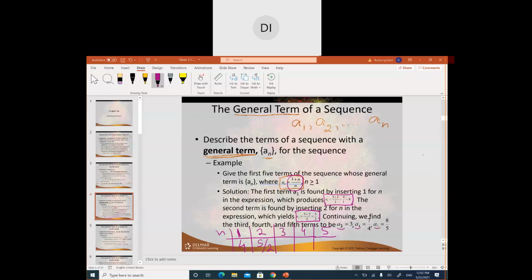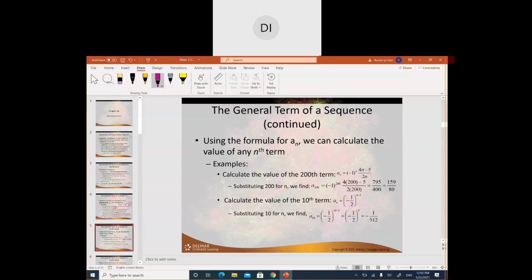If they say find A20, you replace n with 20. So let's say they ask you, what is A20? I'm going to use the same formula, the formula to calculate each of the terms, and replace n with 20, so it's 3 plus 20 over 20, and that's 23 over 20. That's it. This is the 20th term. Okay? So that's how you do that. When they give you the formula, it's actually easier because you know the rule. You don't have to figure out what the formula is, but you're going to do that also.